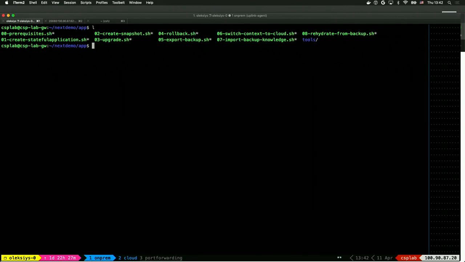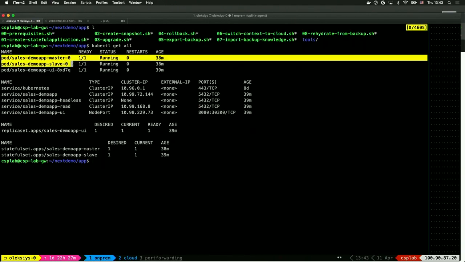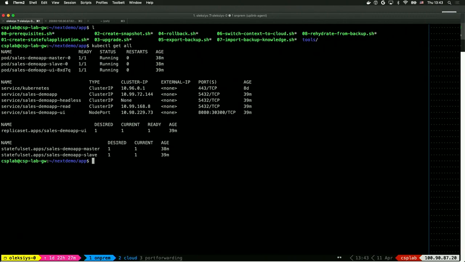And yeah, so let's take a look at the application which is running in the on-prem cluster. As I mentioned, it is a sales application which consists of two parts. The first one is Postgres, run in master-slave mode, and the actual UI we have here.